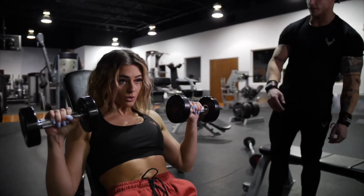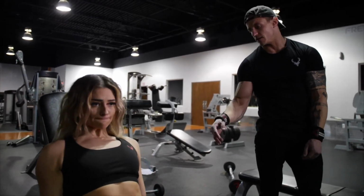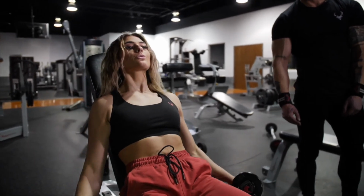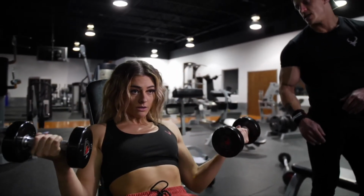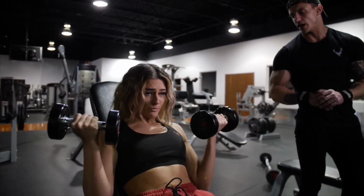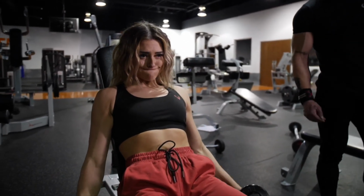You're gonna get a good pronation for the brachialis. You're gonna get full supination. And then since we're on an incline, you're gonna get a nice stretch. If you have any sort of bicep tears or shoulder issues, incline curls can be a little bit nerve-wracking, just because your shoulder and the attachment where your long head attaches can be in a kind of compromised position.